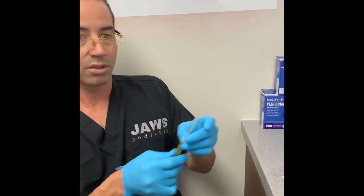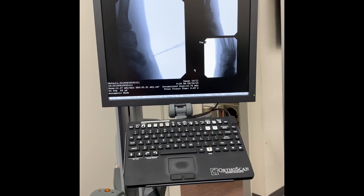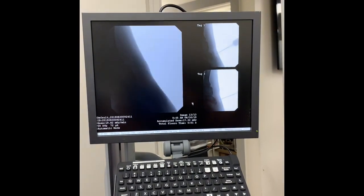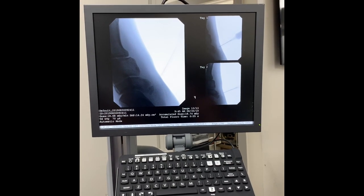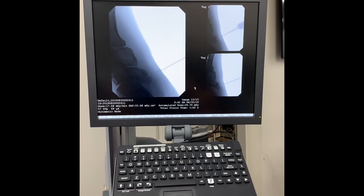We've already isolated the PRP, which is right here. We're going to proceed now. I always tell the patient that PRP could be a little bit uncomfortable — if you feel anything, just let us know. The most important thing in this procedure is for everyone to look at the screen. We're using a machine called a fluoroscope, and we're able to go live, just like that. Everyone can see I'm moving the needle, and I've already marked the spot where I'd like to go in, right there.